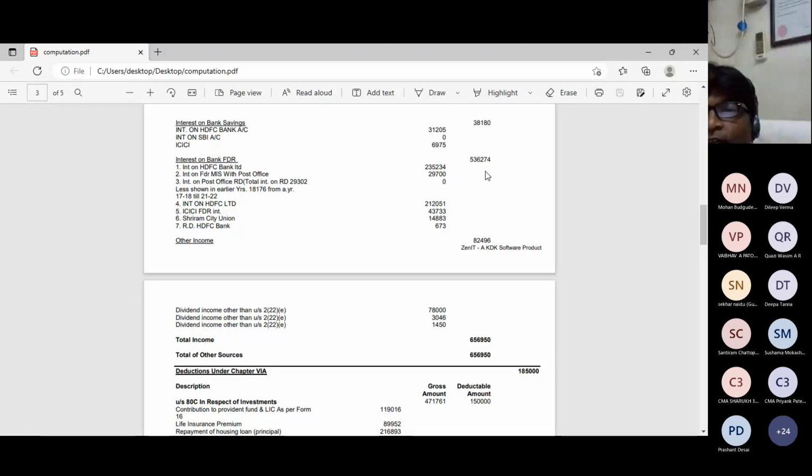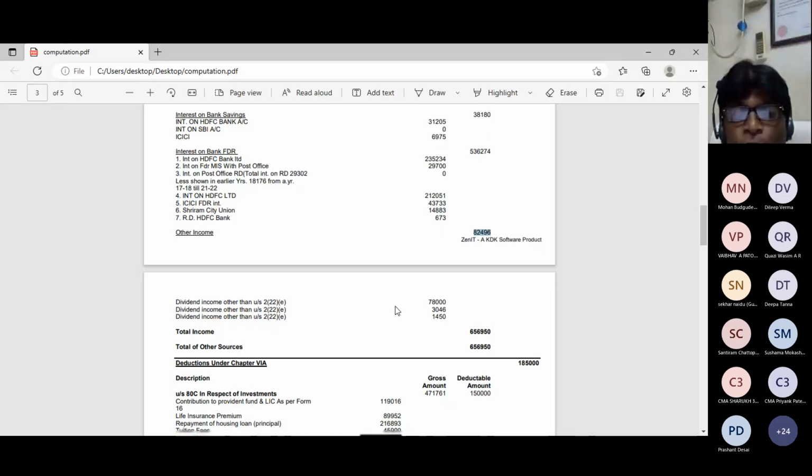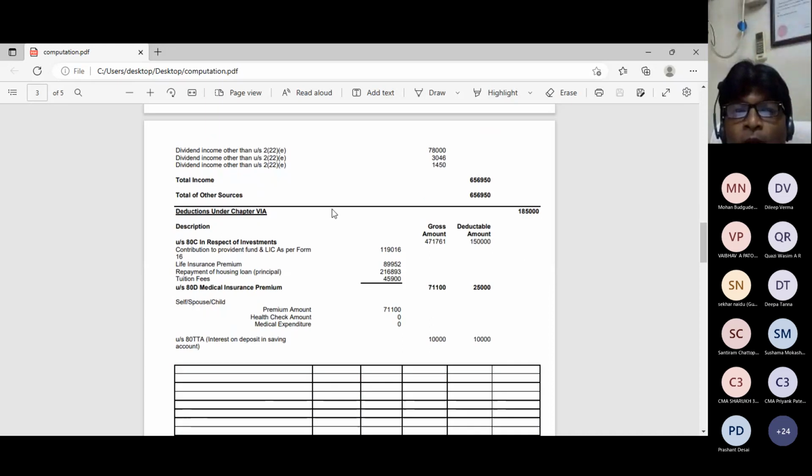He is also deriving other income in the form of dividend. He is earning since the last 2 years. The dividend earlier was exempt in the hands of the recipient, but for the last 2 years it has been made mandatory that whosoever receives the dividend amount, it will be taxable in his hands. Accordingly, we have also incorporated that. So these are all the elements of income that constitute your total taxable income.